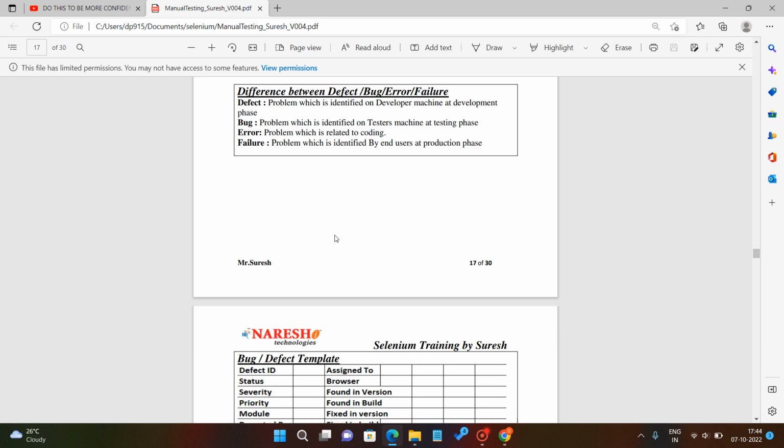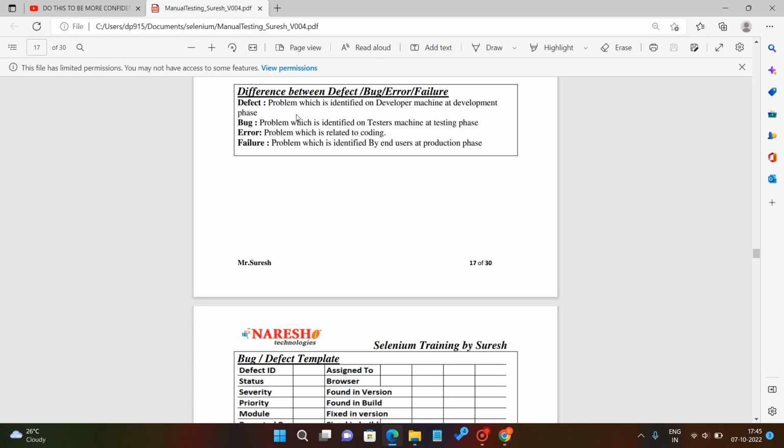Difference between defect, bug, error and failure. A defect is a problem identified by the development team, in the development phase only.